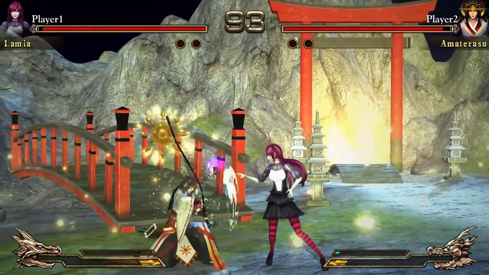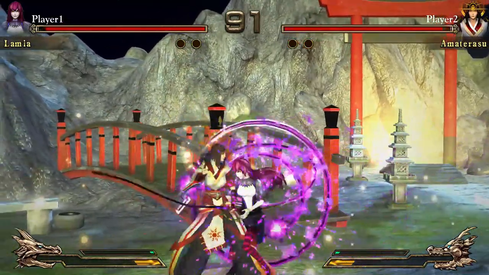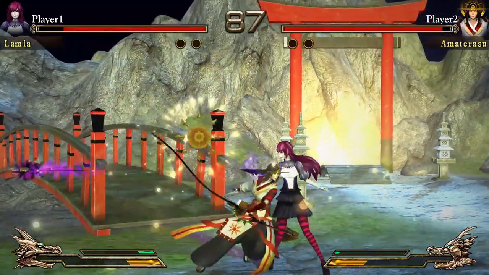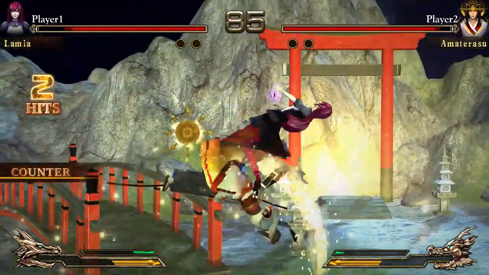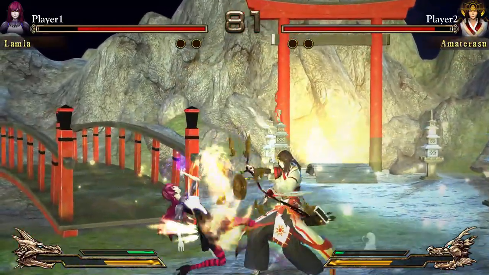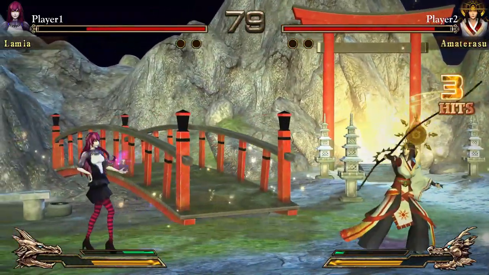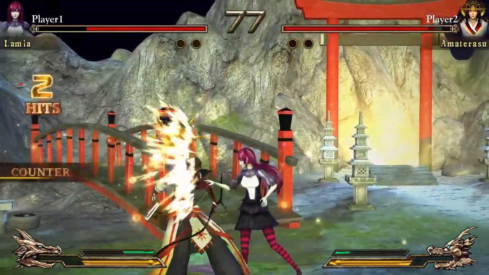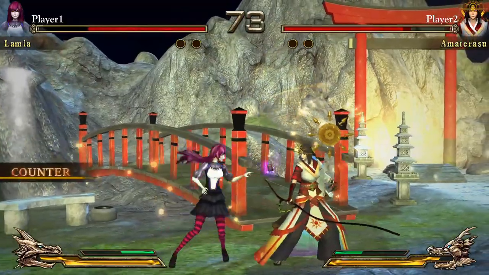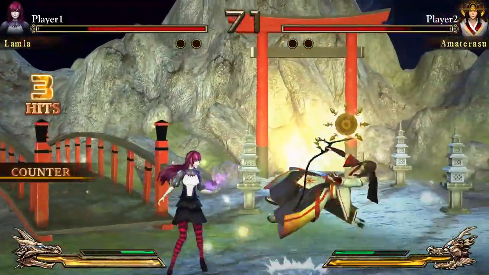She kind of has an advantage. She has a lot of long-range attacks. She's a little bit slower. She's not fast. But she's got that bow and arrow, and with her special attack, you can be all the way across the screen. But with characters like Lamia, you have to be standing right next to your opponent to pull off your special attack. Otherwise, you're going to miss.